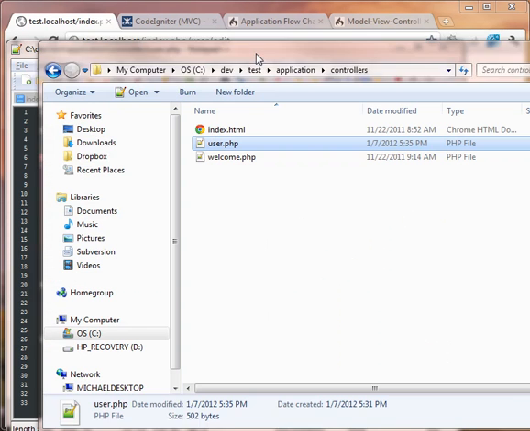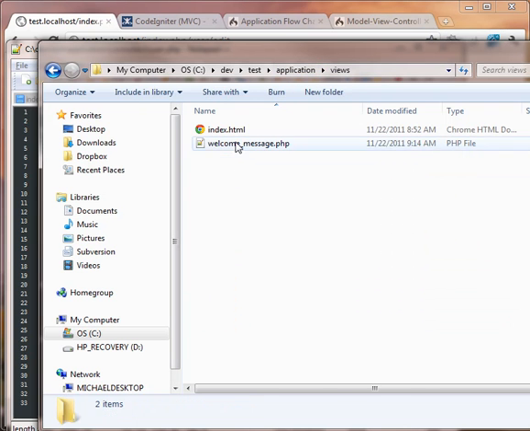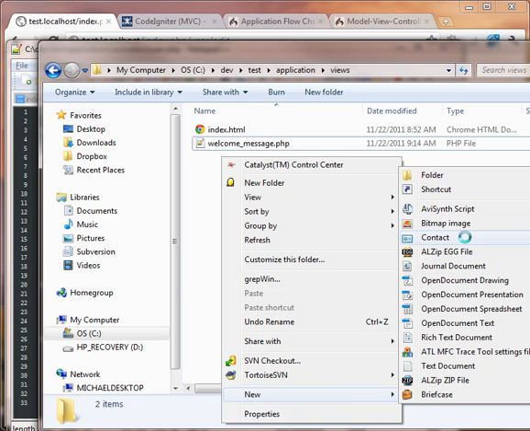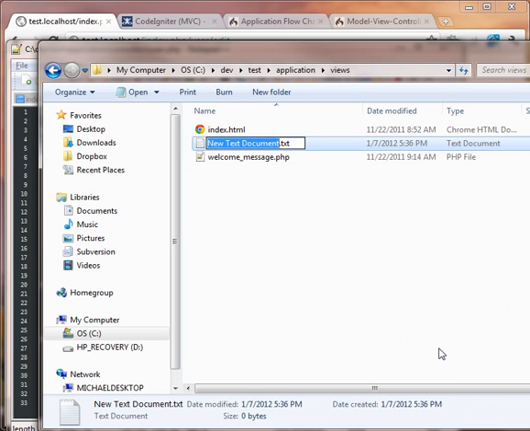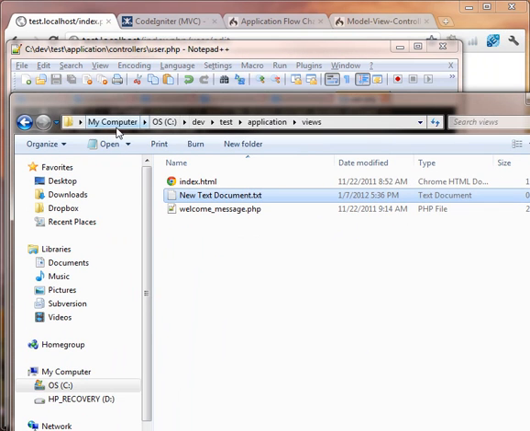So now what we're going to do is go back to the application folder, the views, and create a file called user list all.